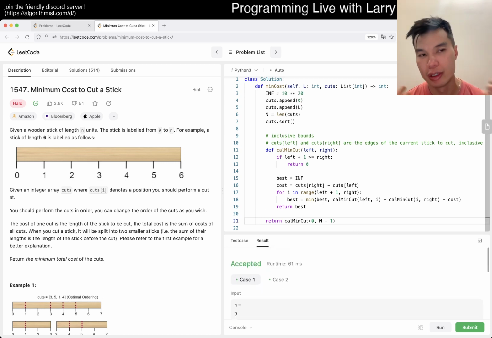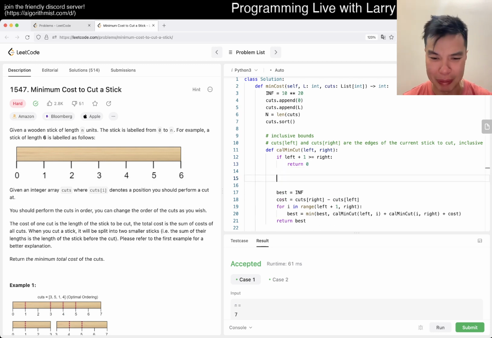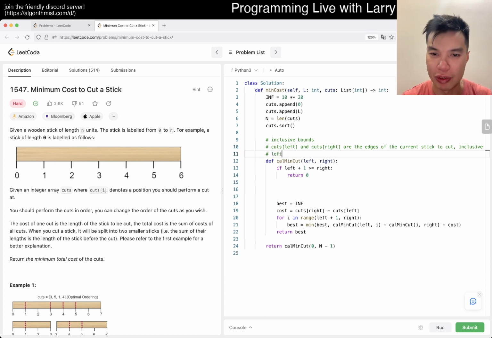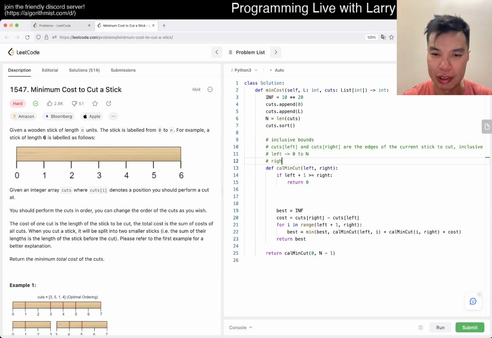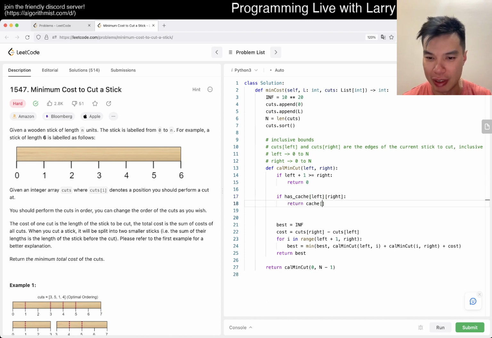Of course, the theme all week, or at least the last couple of days, is that we have to memoize the bounds. Sorry, oh man, I'm so out of shape. So yeah, we have to memoize the bounds. So basically what we want to write, and I'm teaching this a little bit differently than usual, but the short idea here is that left can go from 0 to n, right can go from 0 to n.